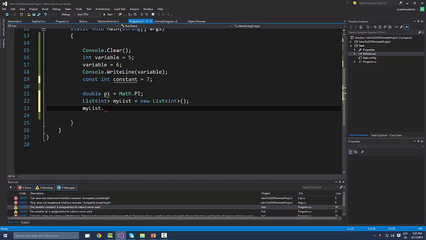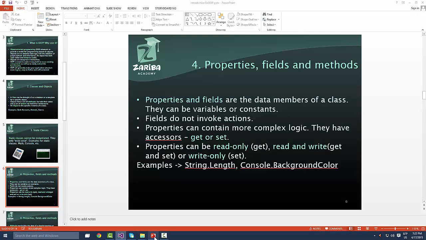Any internal logic that you have, which can use separate variables, arrays, whatever you want, complicated data structures, all of that no one really cares about. They just want to be able to use it, and they don't need access to your counter in method number 5, which you only use once and then you don't use it anymore. So this is the idea. This is the difference between a field and a property.